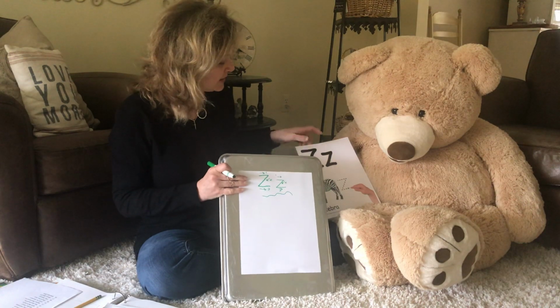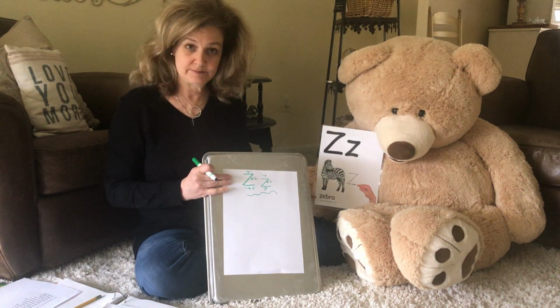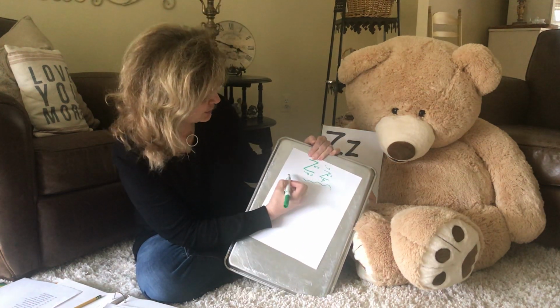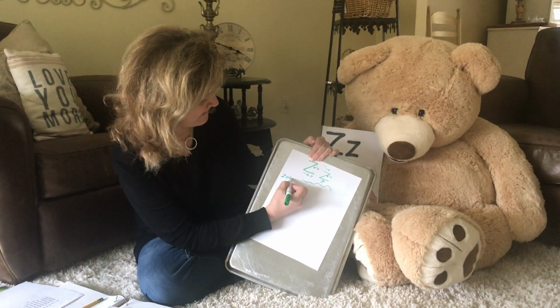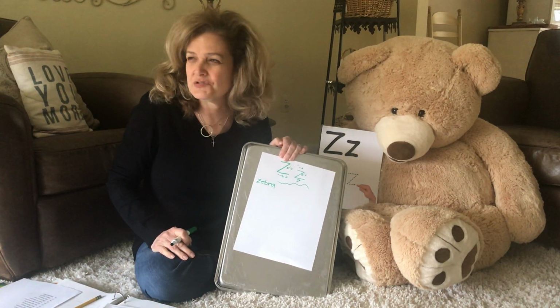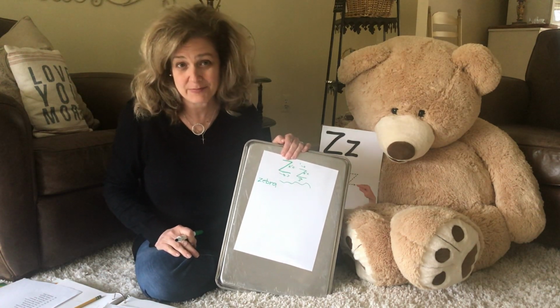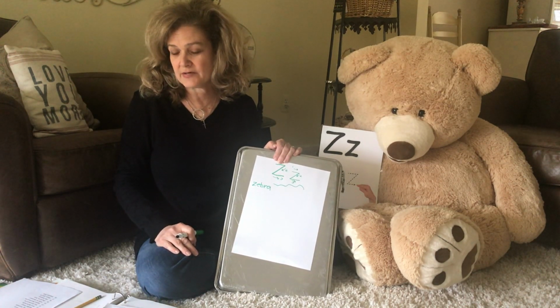So let's think about it. We have the word zebra. Even though with the letter Z it seems like there's not a whole lot of words that start with it, when I started thinking about it, I was actually able to think of a lot of words that start with the letter Z.